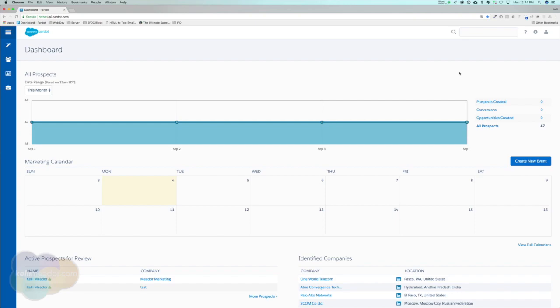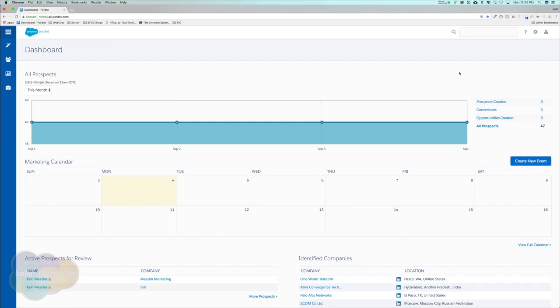I'm going to use a trade show. I'm going to Dreamforce this year in November, and I'm a consultant. I have a booth at Dreamforce, and I have a list of my current customers, and I also have a list of prospects. And then I'm partnering with another group, and I have a list of their prospects I'm going to bring into Pardot to email. So I'm going to create this whole campaign around the Dreamforce trade show.